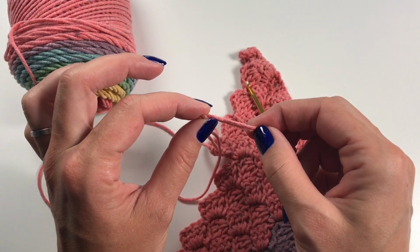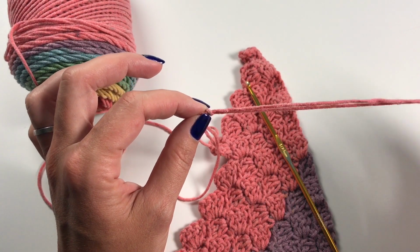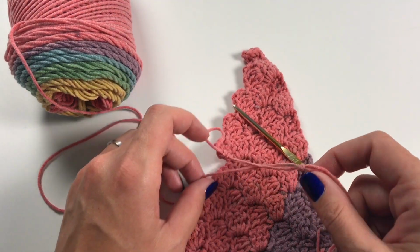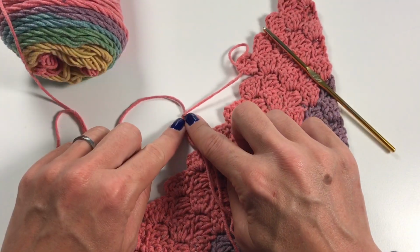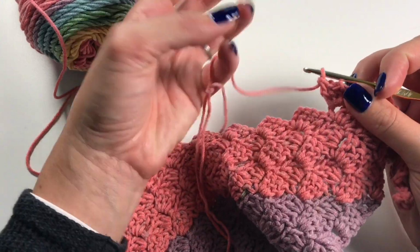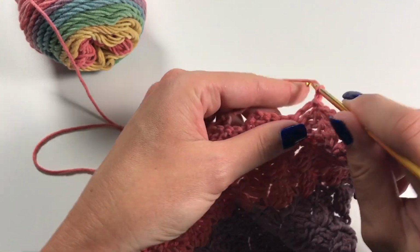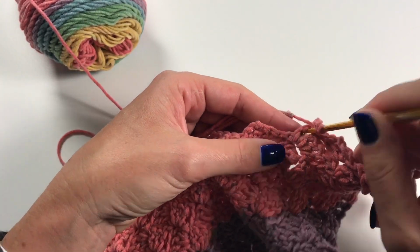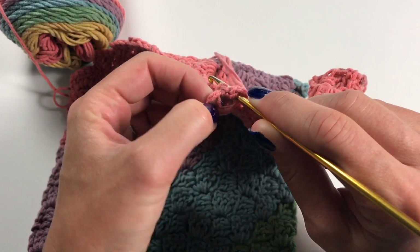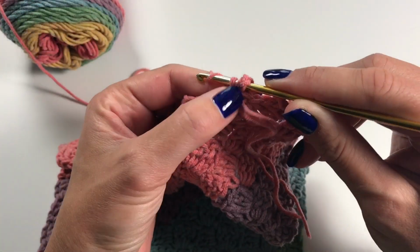Okay, if you have them this long, it's just silly to be able to sew them in. You can't sew them in, okay? Make sure they're long enough, and then also you can sew them in quite a way so they're nice and secure. To me, wherever this knot lies is fine, okay? So keep it simple. Right, so let's do our slip stitch here, and let's keep going. See, I can feel the knot is coming up, so it came through with also the bits that I'll need to sew in. So I'll just leave that there.